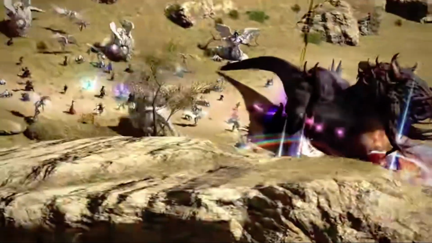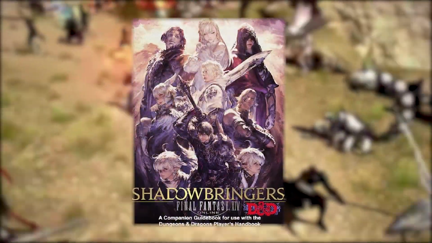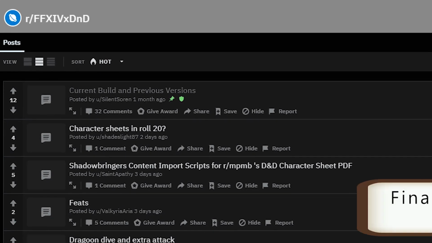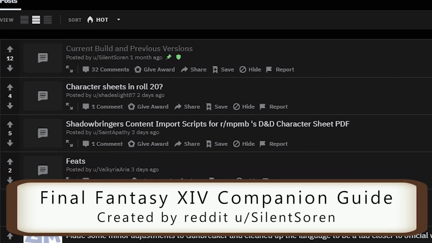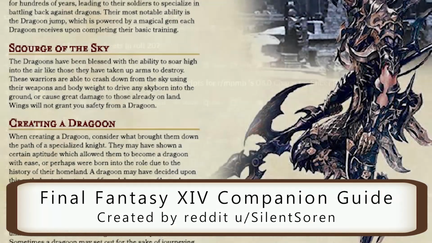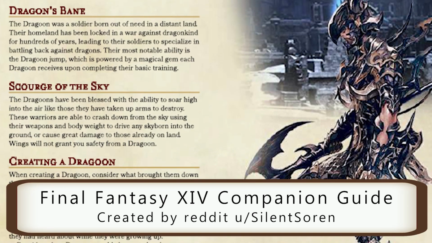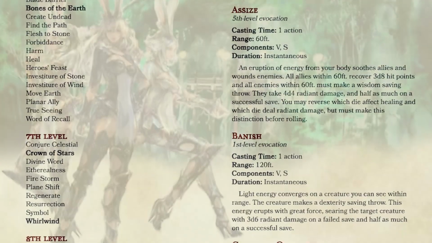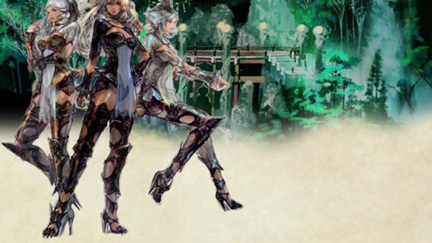Today I'll be going over the White Mage class from the Final Fantasy XIV companion book for 5th edition D&D. Created by Reddit user SilentSoren, this is a massive project that has been worked on by redditors and players for over 3 years, resulting in a guidebook filled with races, classes, and spells based on the popular online fantasy game and remade to fit into any campaign setting.